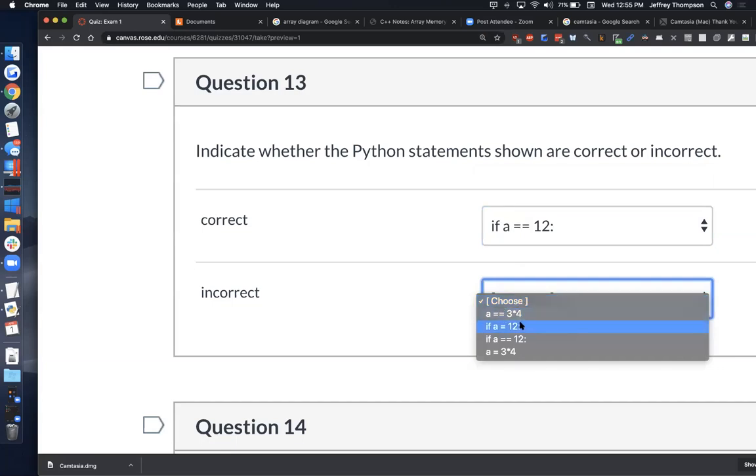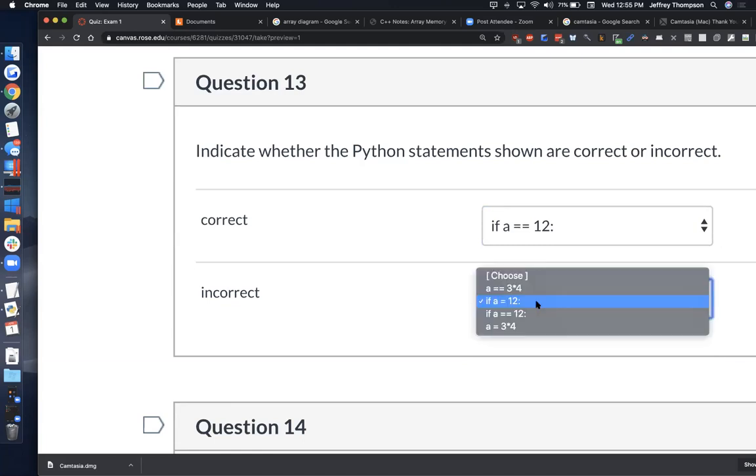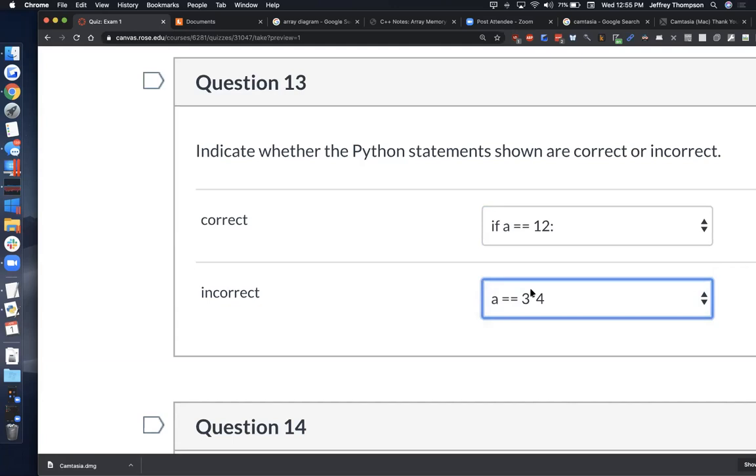The bad statements are when you mix them up. If you use single equals on an if, that's incorrect. If you use double equals and it's not a logical expression like an if or a while, that's incorrect. Anyways, y'all are all going to get full credit on that, but if you retake it, it's going to be corrected, right? So you do need to know it.